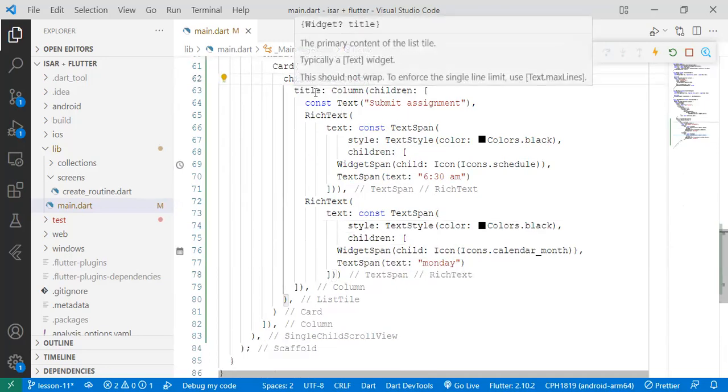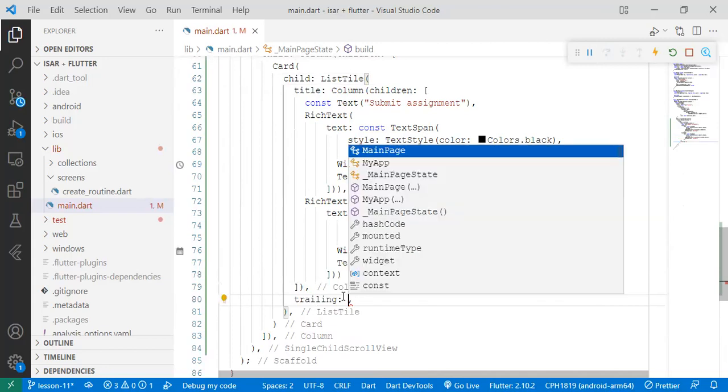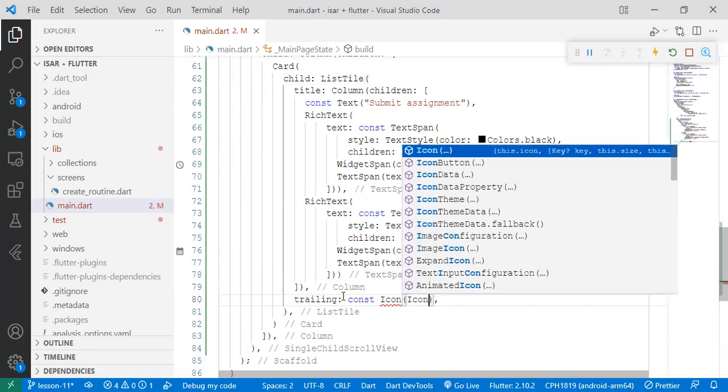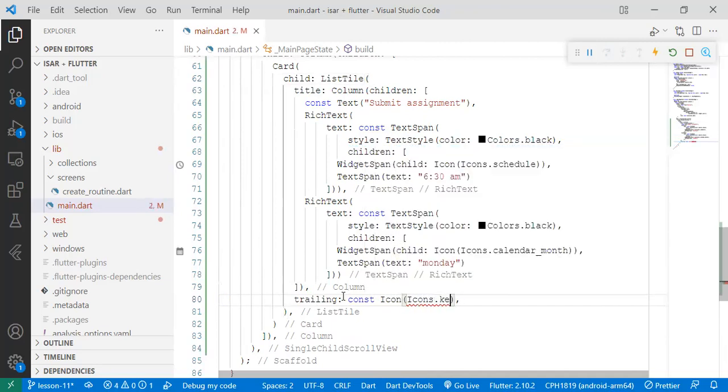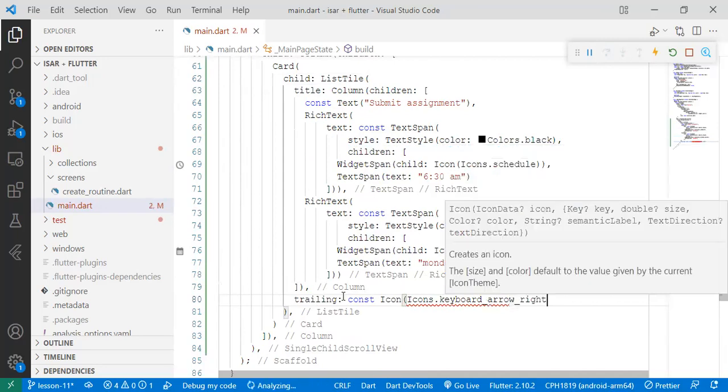So in the list style, we have the title, then we have another property called trailing. For the trailing, we want it to hold a certain type of icon. So it will hold const Icon, Icons.keyboard arrow right.